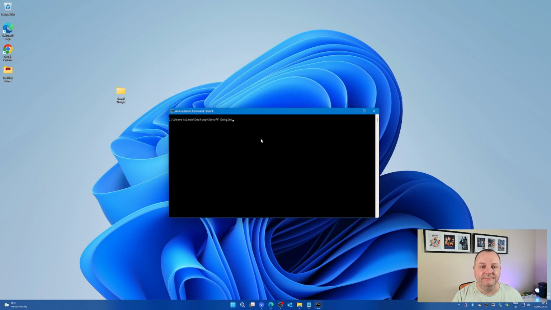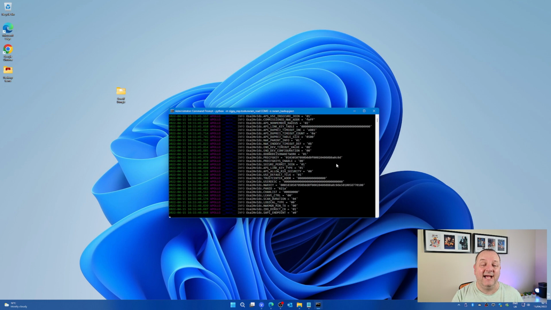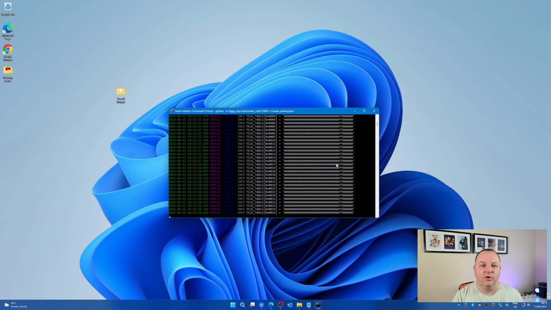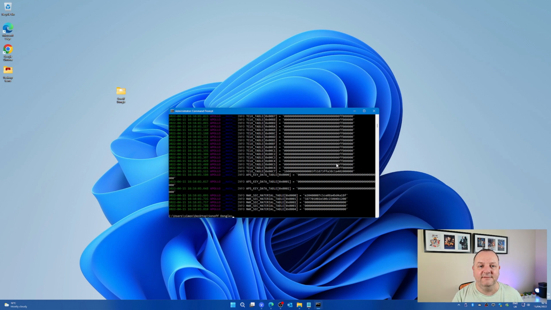Let that run through, and then we need to type in the command to be able to back up the dongle. And again, that is at the bottom of the screen. And when you press enter on that, you'll basically just get a lot of information stream up the screen as it backs up your device, and it will save it as a JSON file into where you've run your command prompt on your computer. So make sure you keep that safe because you may well need that in the future.